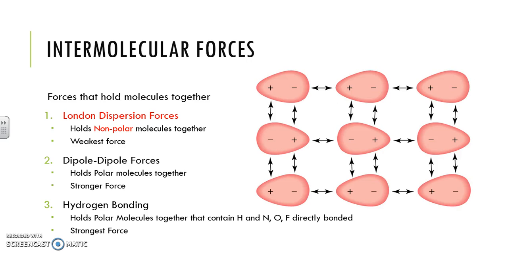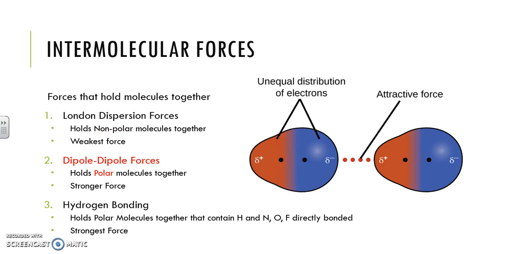So when these line up on the center, I just thought you'd like to see this, the electrons are artificially pushed to one side. That side becomes partially negative, and then the side that the electrons are pushed away from is partially positive, and these can all line up and interact with one another. So a positive side is going to be weakly attracted to a negative side. And you have this weird lattice pattern that starts to form on the inside of your material. And again, for nonpolar molecules, that's extremely temporary and is broken very quickly as soon as the wobble goes back to the other side. Something stronger, because it's more permanent, happens between dipole molecules or polar molecules.